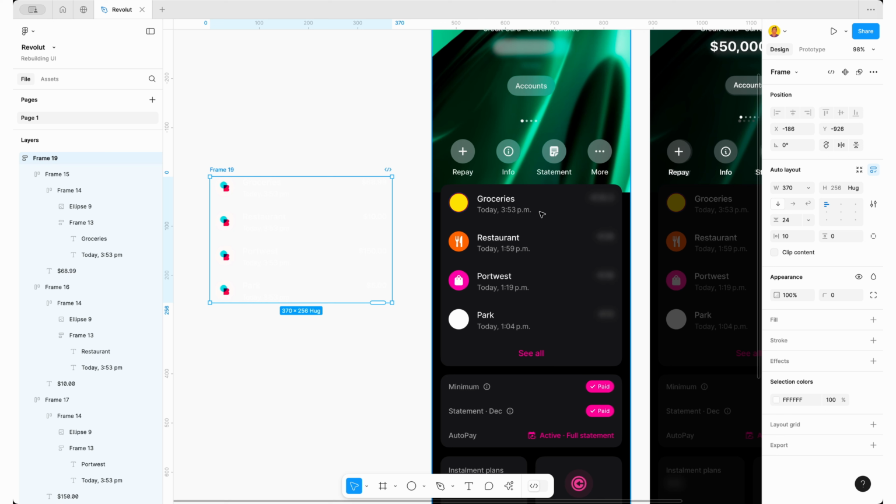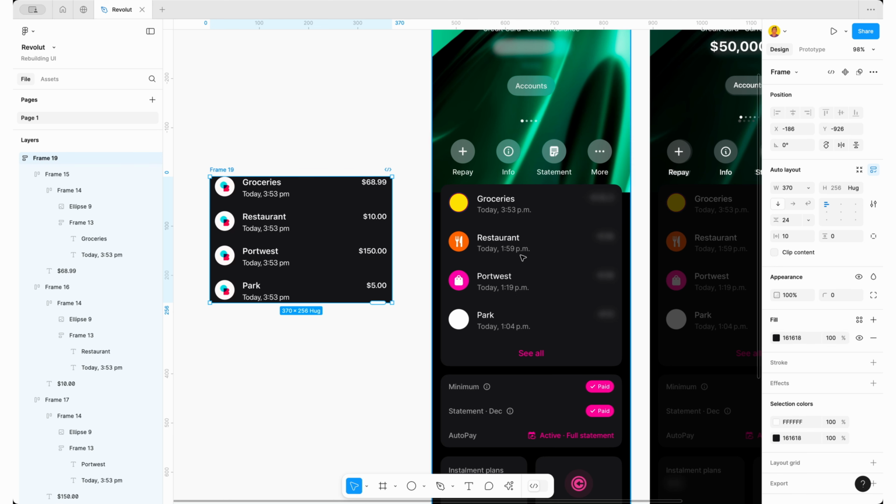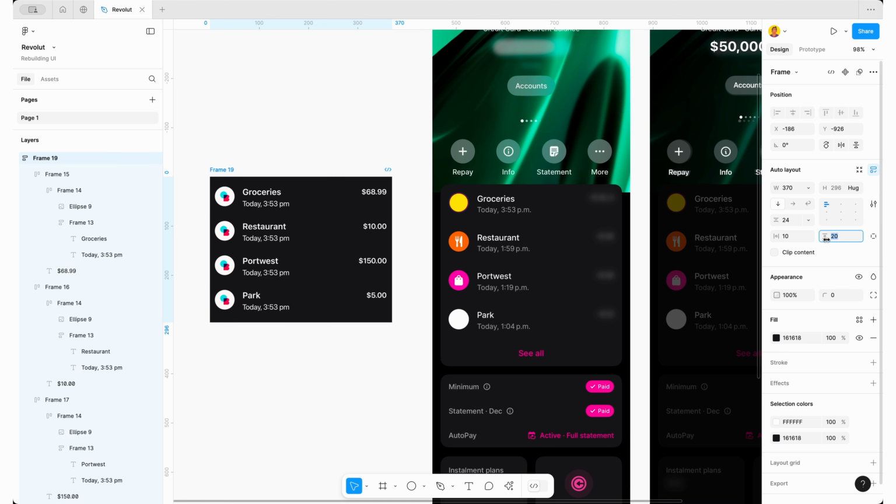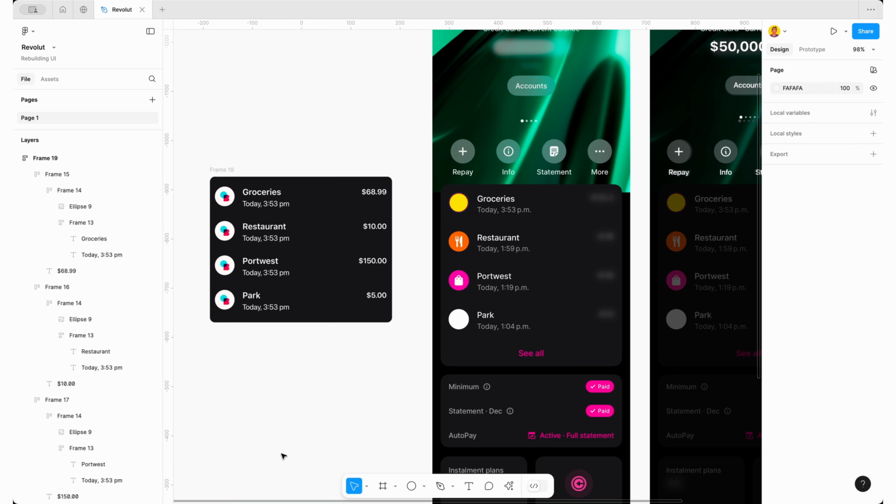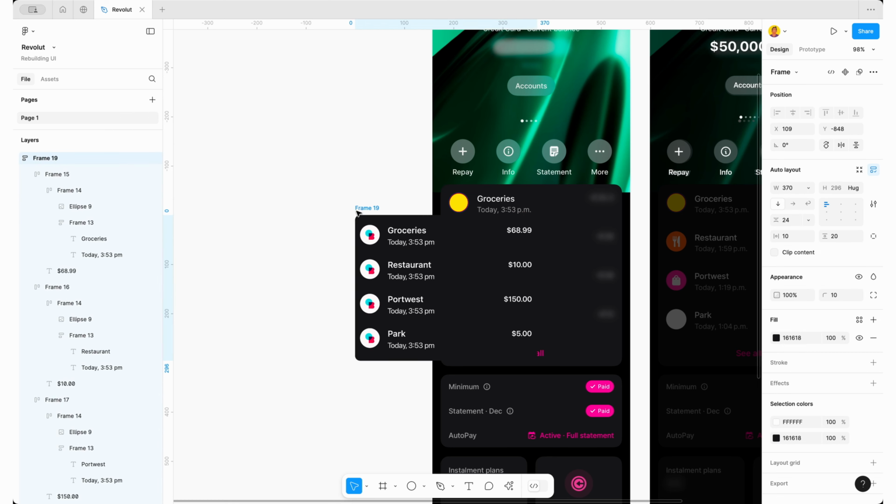So I'm just moving it here, then take the eyedropper tool. For that you can just press the button I and select this color, add a background. Okay, great. So I'm going to add padding to the top, rounded edges. How does it look? Yeah, I think this is all right.